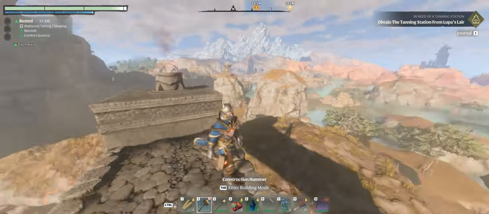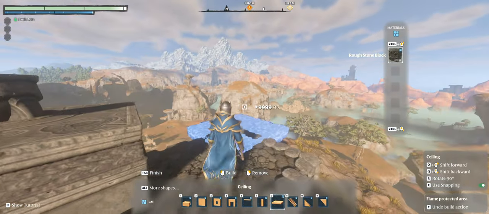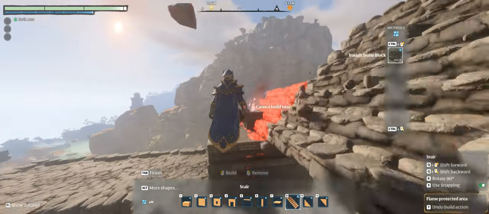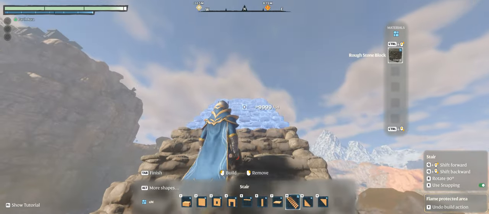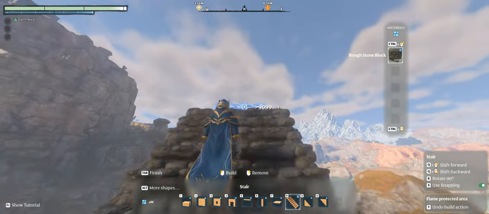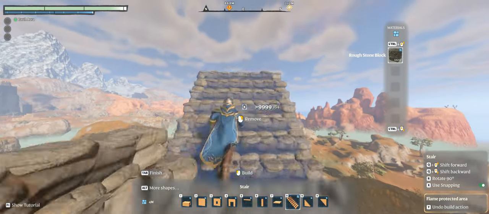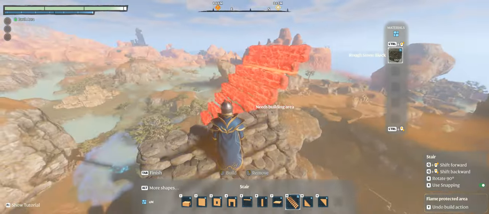So we still do have some space or area to build around, and we can then continue building. To do our floating platform at the end, I will do a floating altar. Okay, we again hit the maximum.